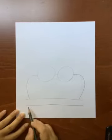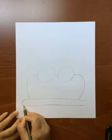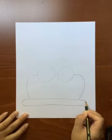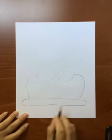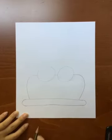And then the ends, I'm going to close it with a curve. So on this side, it's a C curve, like that. Same thing on this one, except it's going to be backwards. So it's that curve where when you're writing a capital D, it's that curve. Okay.